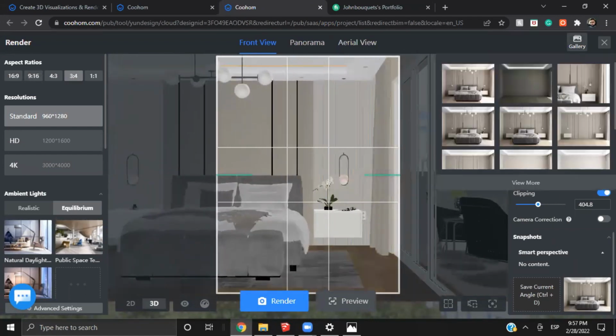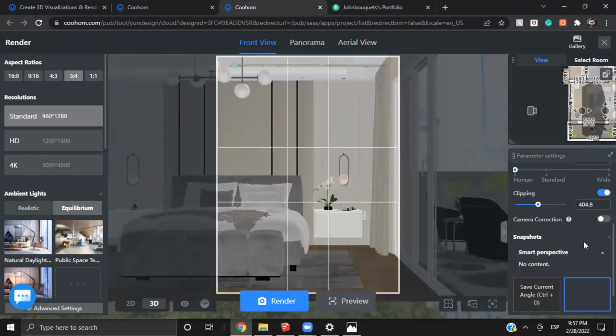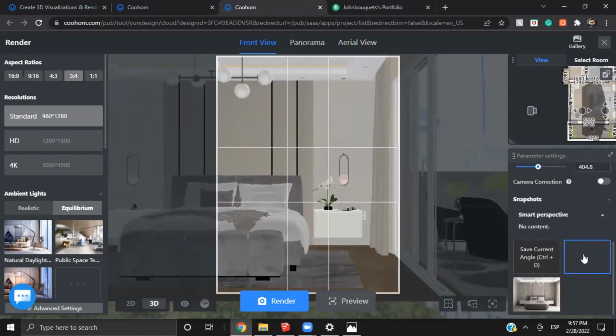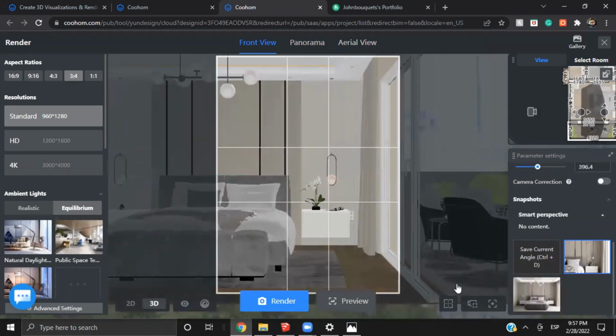Let's take a photorealistic rendering, like for example, of this bedside table. I already have this angle, so let's save this angle and use it to my advantage. Now, this is an artistic rendering.